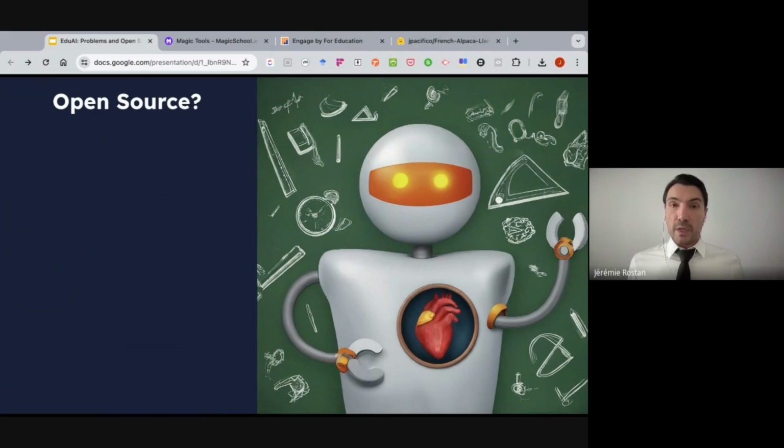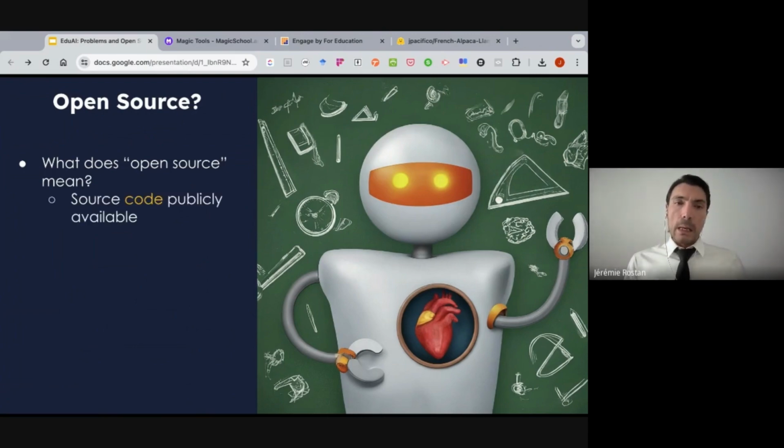So can open source be a solution or part of the solution? To answer that question, we first need to explain a little bit what open source is, just in case you're not familiar with this concept. So open source is something that existed way before AI, and that has to do with computer software. Essentially, there are different definitions and almost different levels to what extent something can be open source. But some of the basic ideas are, first, the source code of an open source software is made publicly available. So you can see what is behind the tool that you're using.